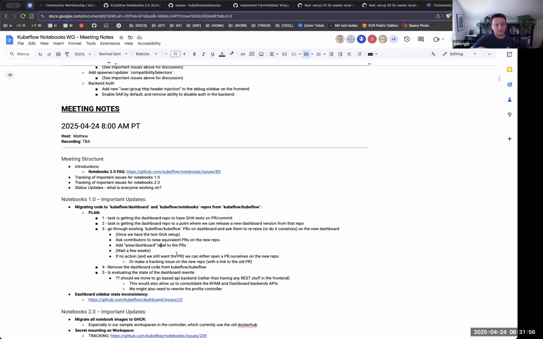I agree in general, but that's why we need to migrate 1.0, right? Yeah, we're going to migrate it. It's more that I don't think it's going to take months to do the migration. I don't think this dashboard migration is going to take months. And Atlanta KubeCon is quite a way away. It's hundreds of days away.